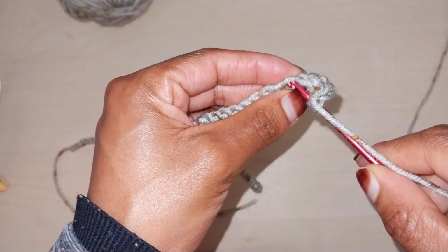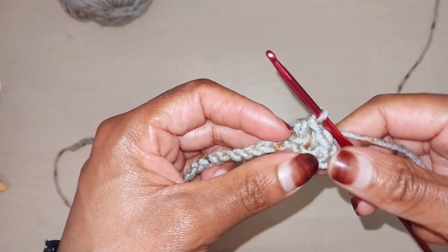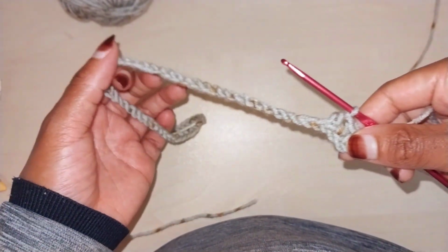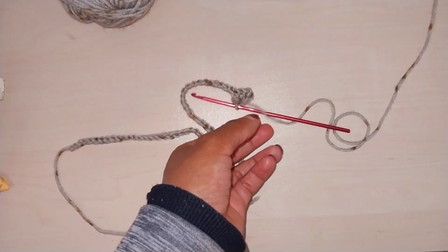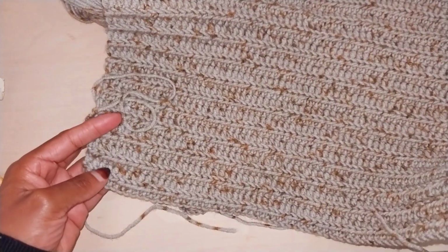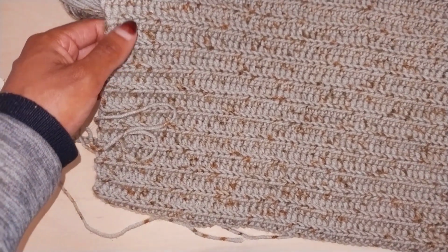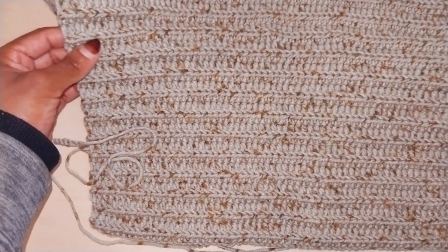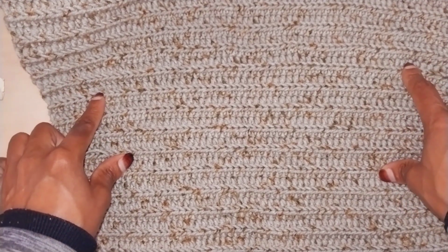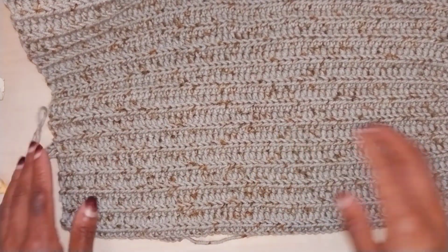Yarn over, work into the fourth one, and then you yarn over, there you go, and then you yarn over, there you go. So we're going to continue with the same technique that we used for the front, for the left and right shoulders. So we're going to continue doing this for 20 rows. So you're going to do that for 20 rows, which means if this is the foundational chain, this is where we started, which means 2, 4, 6, 8, 10, 12, 14, 16, 18, 20. From here, when you get to the 20th row, you can just count as we go. When you get to the 20th row, we're going to change things a little bit like we did when we were working on the shoulders. So for right now, just focus on getting these correct, and then we'll meet there.